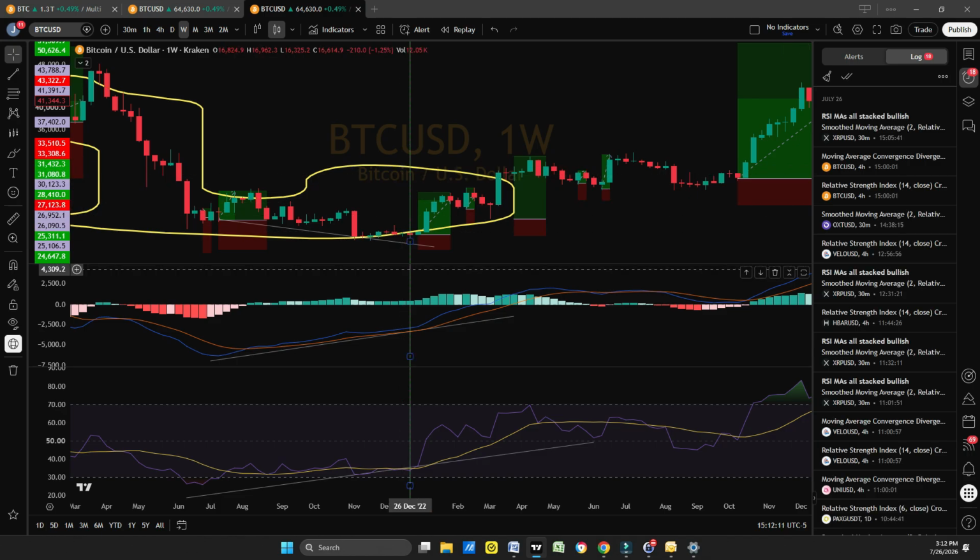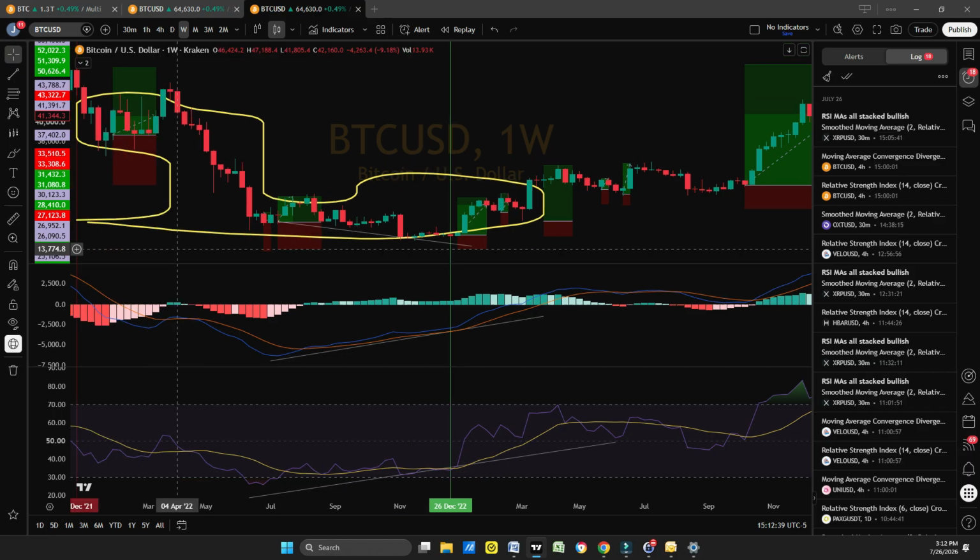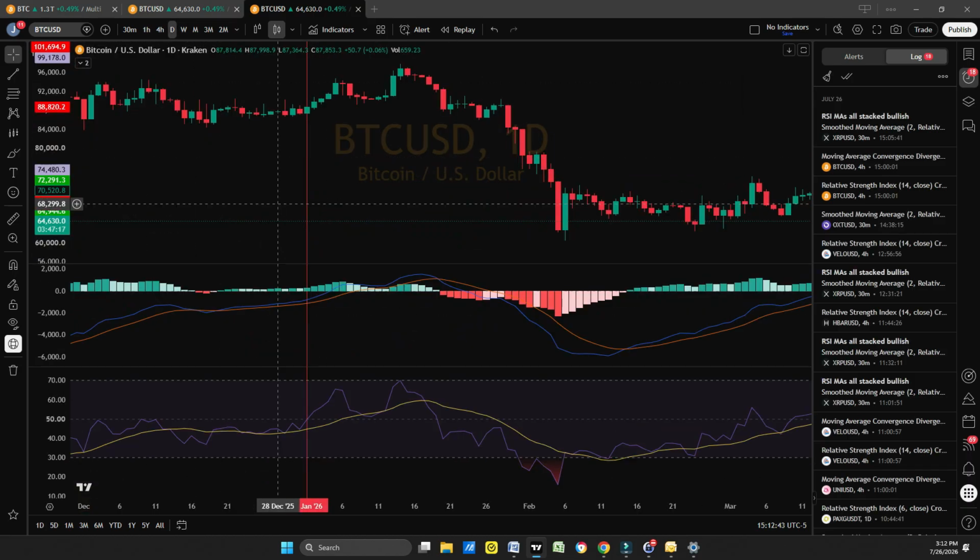Now, to drive it home even more, you need to do the replay and see what actually happens, because these lines will change mid-candle. This could cross bearish or bullish and then cross back. Okay, so that's something that you have to experience to actually know. The fastest way to do that is through replay, or you can just watch the charts. But every candle's a week. We'll switch to the day, see what the day chart has to say.